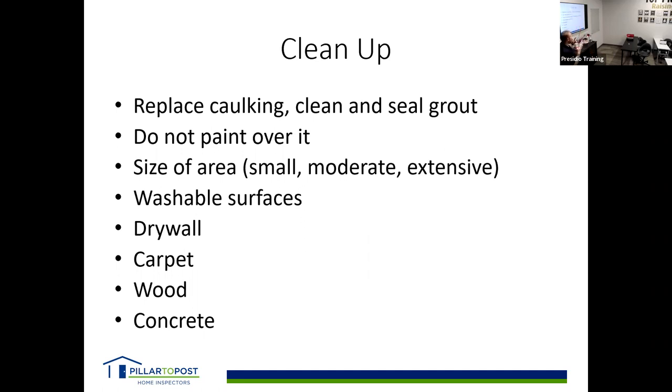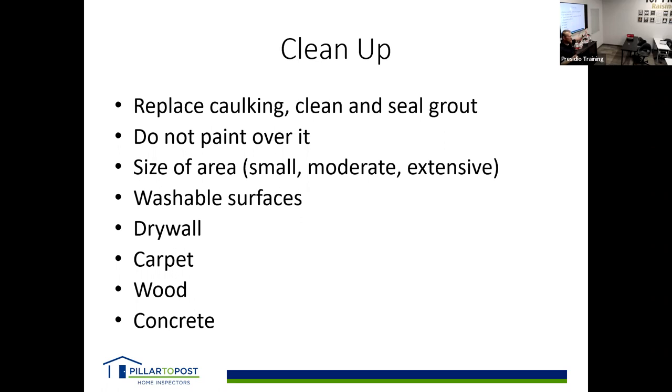Where I learned about that was we had an appraiser that commented that he saw mold in a bathroom. So that held up the whole lending process. And so we went out and we tested it. We did a test and it came back, yep, there's mold spores, but not anything significant. Well, the underwriter didn't understand mold reports. I'm like, well, there's still mold there. We have to get rid of it. It's like, oh my gosh. We finally had a professional write a letter that says, hey, it's under 10 square feet. It's not even considered contamination. It doesn't even require a professional to clean it up. And that kind of solved it.